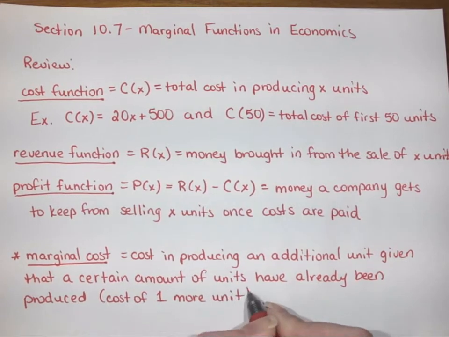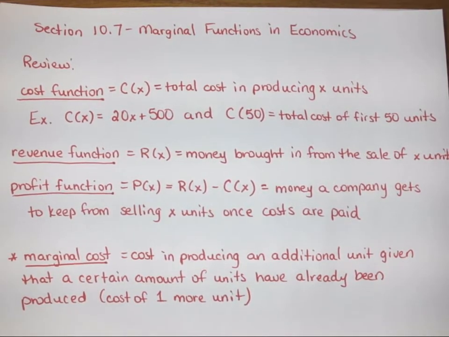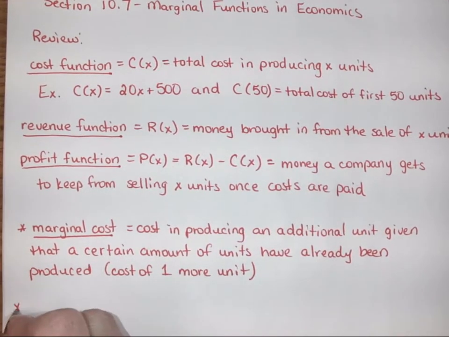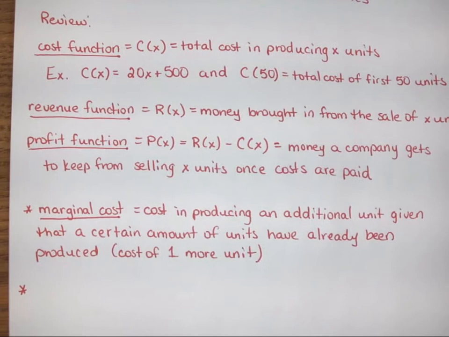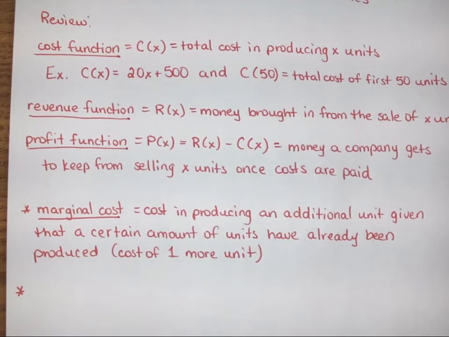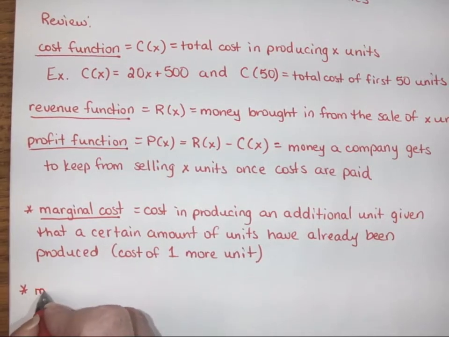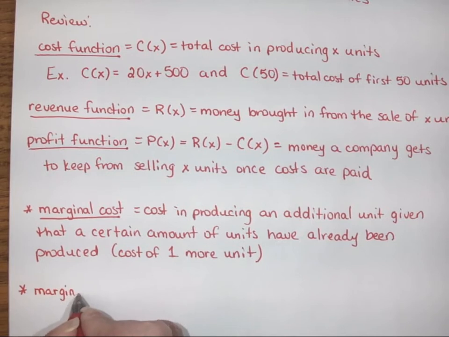So in my 1,000 example, if I've already made 1,000 units, it would be what would the cost of that 1,001st unit be? So what we're really talking about, by the way, the cost of the next unit might not be the same for different production levels. Okay, sometimes different levels of production, the units cost a different amount, okay, for various reasons. Sometimes you have to hire more people. Sometimes you need a new machine. Sometimes you have streamlined your processes and your costs are going down. I mean, there's all sorts of things that can affect how much the cost of a particular item could be.